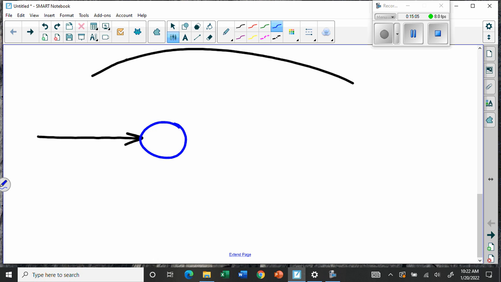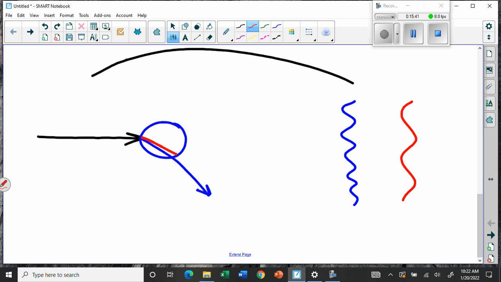it can bend light because, of course, it's moving through a different substance. But here's the cool thing. You remember that red light is a longer wave and blue light is a shorter wave. And what's interesting is short waves will bend more than long waves. And so what will happen is the blue light will bend a little bit more than the red light. So instead of being all together when they bend, the blue will bend a little more and the red will bend a little less, and it will separate the colors.